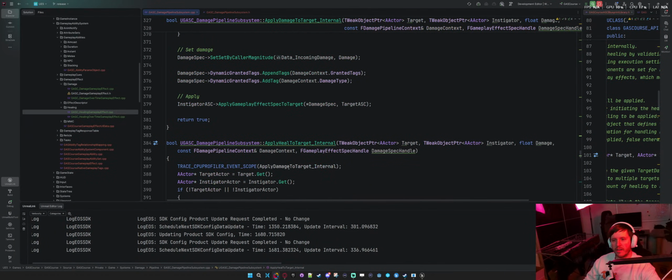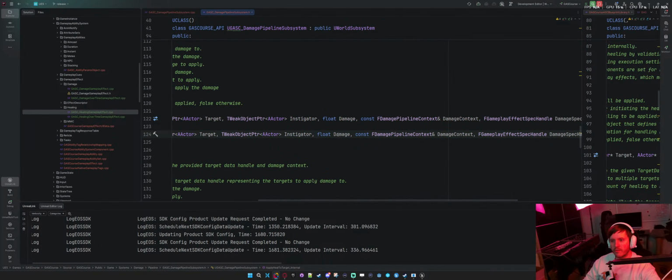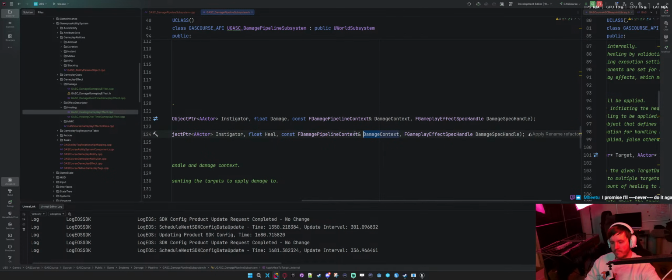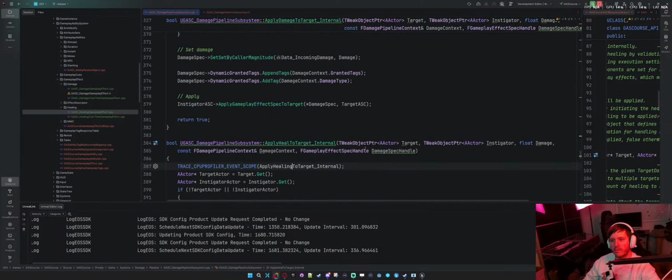Maybe I can now do apply healing. So I can look at those. I'll probably want to change this from float damage to float heal. Damage pipeline context, heal context. Just change things for heal, just to keep naming fine. So let's recopy that part of the signature down.